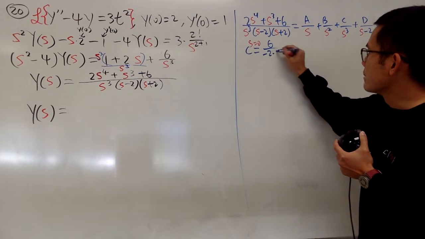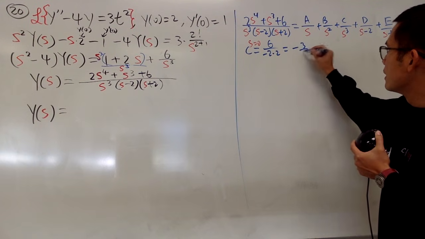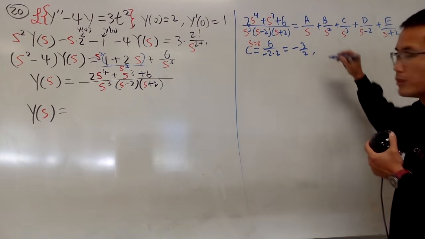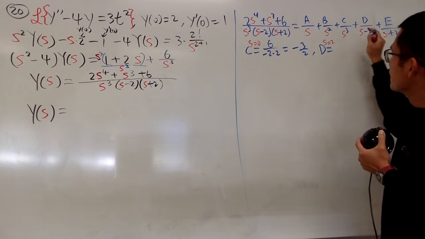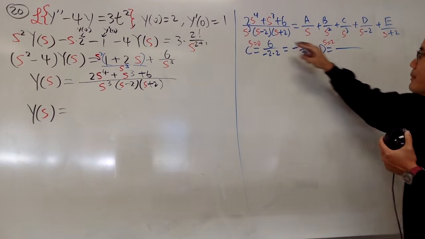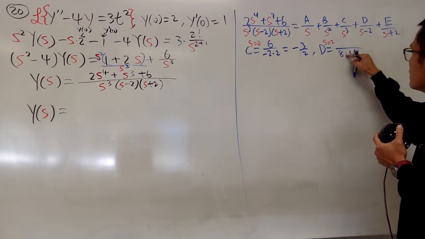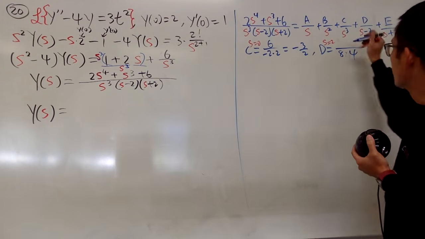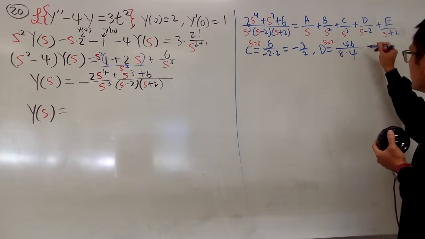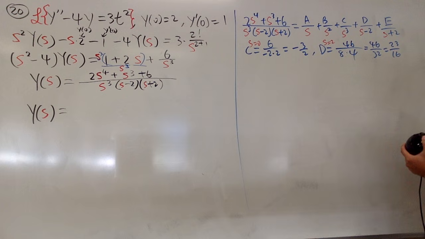So you have negative 2 times 2, which is going to be negative 3 over 2. Good. Now, when you have D, that's when S is equal to 2. So put the 2 into all that. Put the 2 right here, don't put the 2 right here. This is 8 times 4. And then put the 2 right here. This is 16. That's 32 plus 8. And then that's 46. So that's 32, 46 over 32, and divided by 2, 23 over 16.